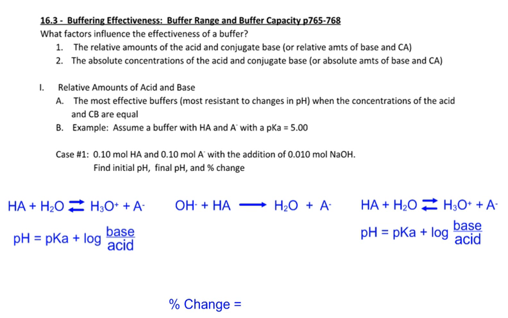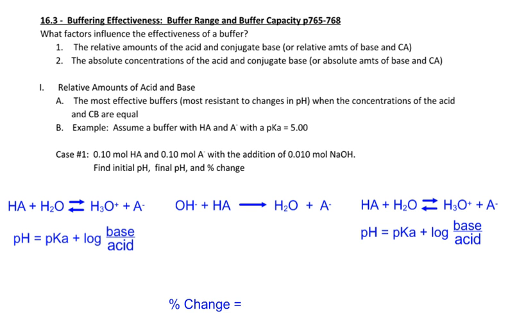If you recall, a buffer is a system that will resist change in pH. And I know the problems that we did in section 16.2 hopefully proved to you that if you put a strong acid or a strong base into just regular water, the pH is going to go crazy. But if you put it in a buffered solution, it's not going to change all that much. Some of the problems that we did showed you that the pH will change, but not drastically. And so is there a limit to how much a buffer can hold? Is there a limit to how much acid and base you can add to the system before the buffer can no longer resist changes in pH? And you might have already guessed, the answer is yes.